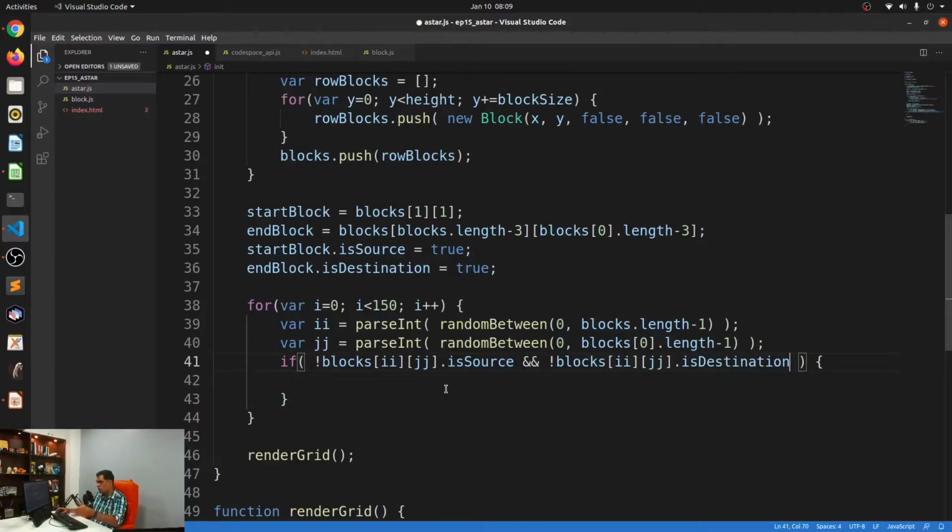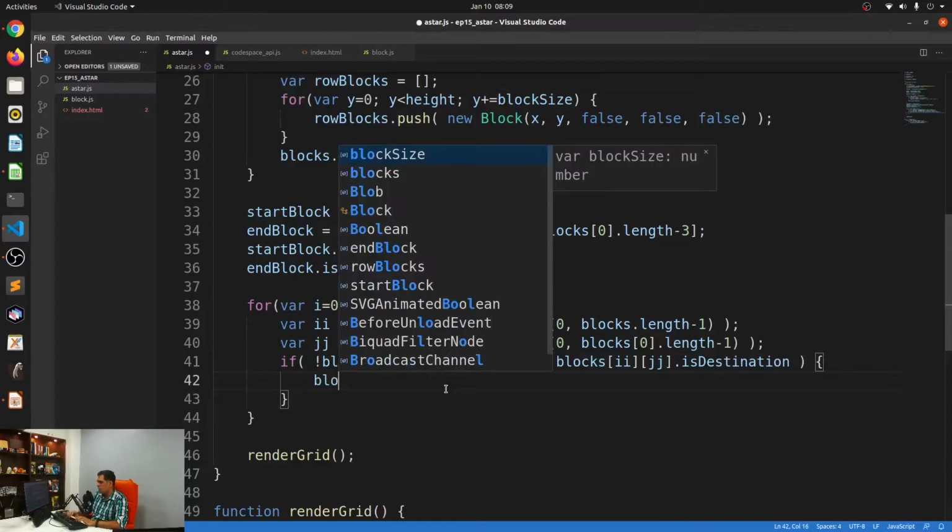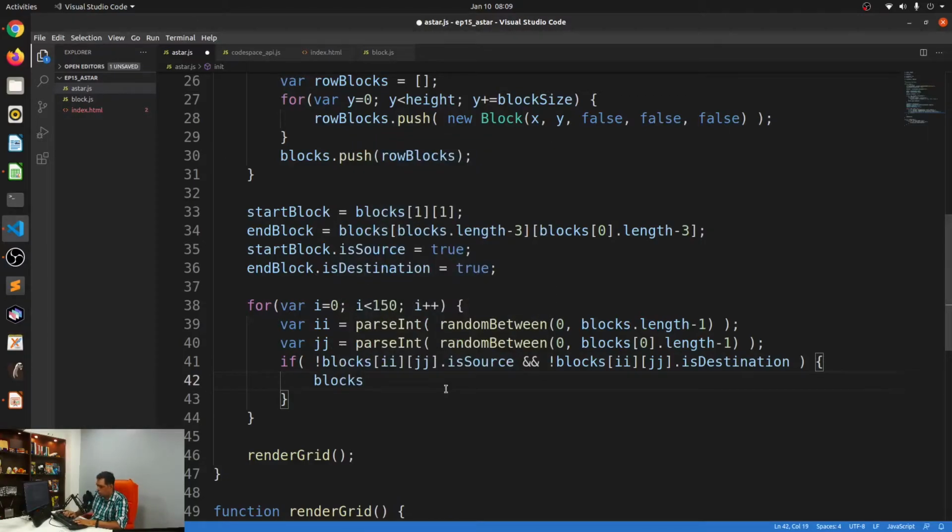If it is not the source and if it is not the destination, blocks of I and jj, I'm glad I spotted that, dot is blocked is equal to true. There you go.